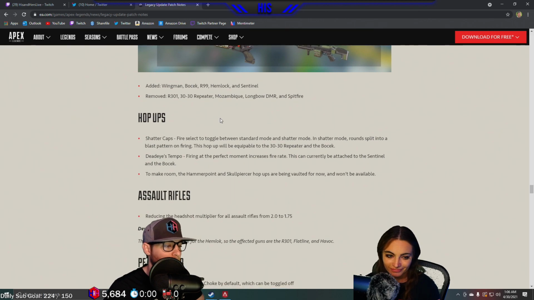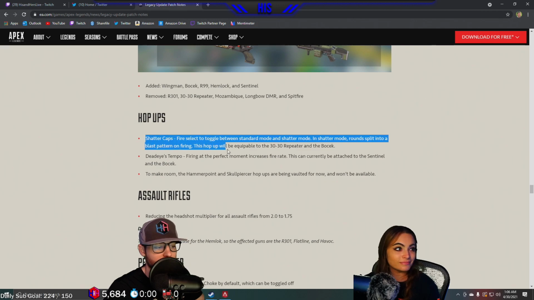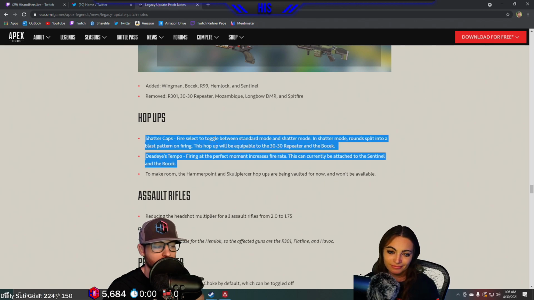Yep. Hop ups, Shatter Caps. So these are the two new hop ups. You can toggle between standard mode and shatter mode. Shatter mode rounds split into a blast pattern on firing. This hop up will be equippable in the 30-30 and the Bocek.